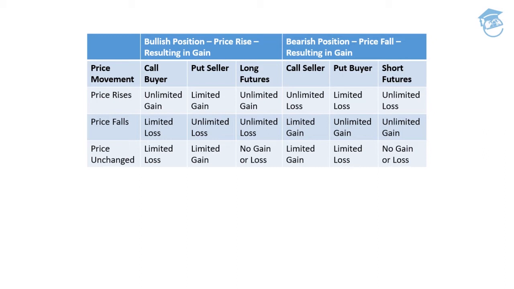Now coming to the second point, which is the put seller. What if you are a put seller? Put seller means you are selling an option for the other person to sell his currency at a fixed amount of money. Since you are a seller, you'll be obtaining a premium, that is the option premium. Since the market is going up and he has the right to sell his currency for, let's say, 54 rupees, and tomorrow the rate turns out to be 60 rupees per dollar, will he be convinced to sell you that currency for 54 rupees? Absolutely not. He can directly go into the market and sell his currency for 60 rupees. Then why would he provide you his currency for 54 rupees?